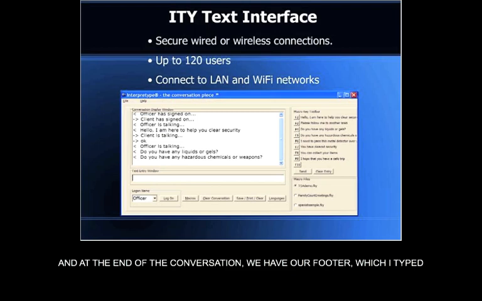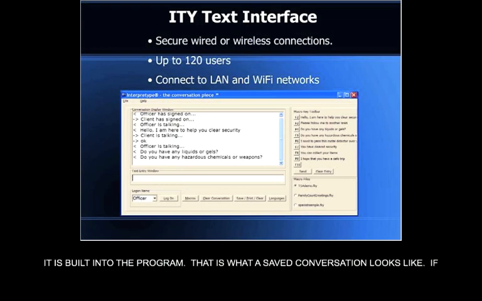At the end of the conversation, we have our footer, which I had typed in, and I can show you where we do that. You can put anything you want in this footer. These are optional footers: conversation is confidential, may not be duplicated. And then at the very end, they automatically always put in signature lines to make it a binding document. Whether you use them or not is up to you, but they always print. It's built into the program. So that's what a saved conversation looks like.